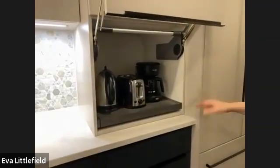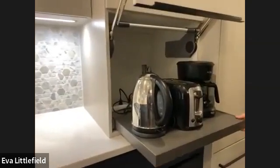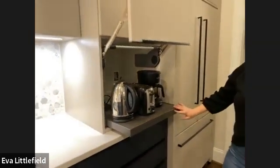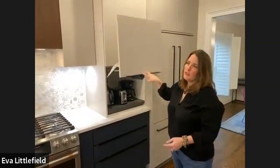Another important thing that I felt was really nice is an appliance garage. It has this lovely shelf that pulls out towards you. So in the morning, my husband and I can come down here, make coffee, make breakfast, and easily hide it all away. You listen to your client, and my husband is also a client because he lives here too. Having these things off the counter was a big deal for him, and I wanted to make sure both of us had spaces in the kitchen that were relevant to how we live.